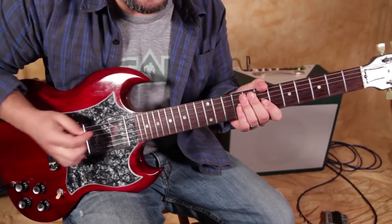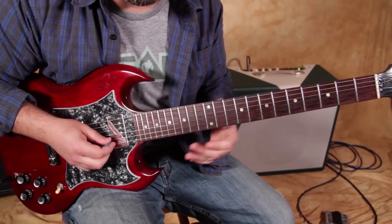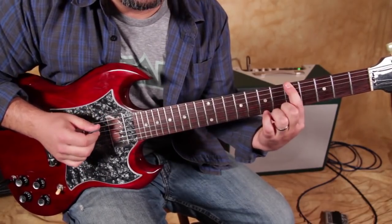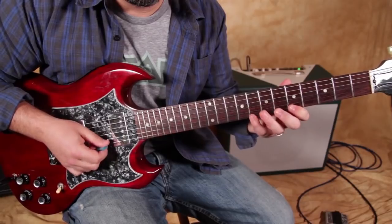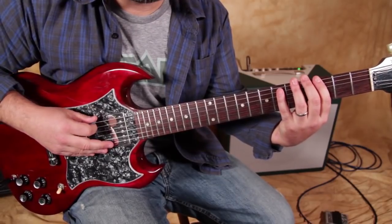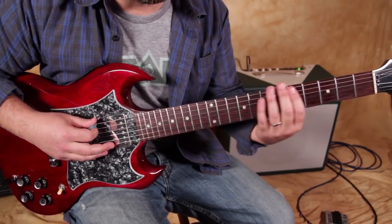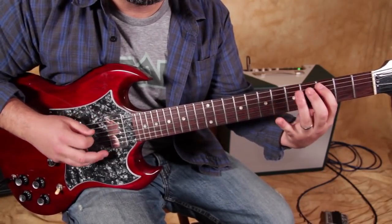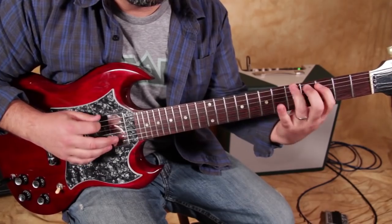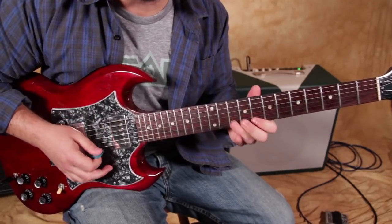So let's look at some of the shapes here. The A minor pentatonic and its extension, which is all at guitarjams.com if you want to break those shapes down a little more. But basically the A minor pentatonic, and its extension. And like I said, I'm not going to break it all down where I teach these extensions, but you can find the lessons for them. So the A minor pentatonic right here, so that's that extended run. All A minor pentatonic scale.